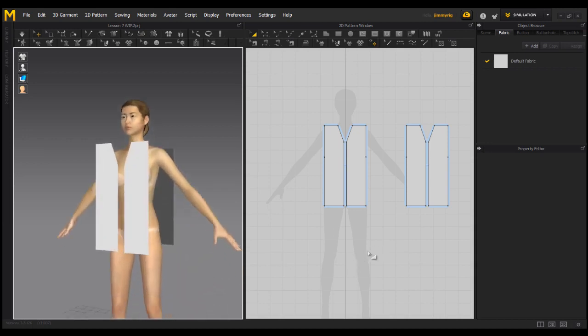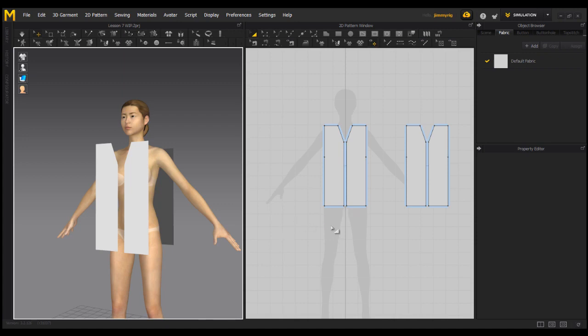Now MD has two tools available for that: the segment sewing tool and the free sewing tool, this one. Since we have only simple lines that we would like to connect, we will take the segment sewing tool.